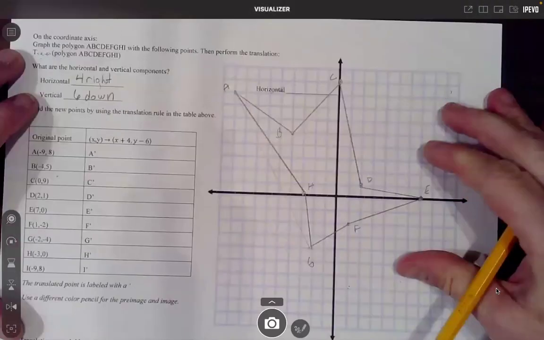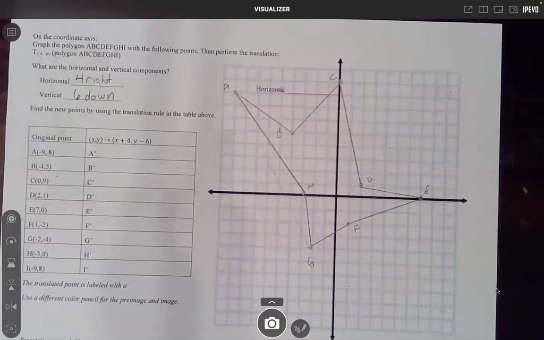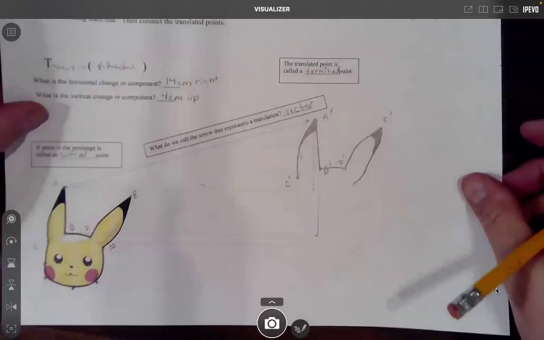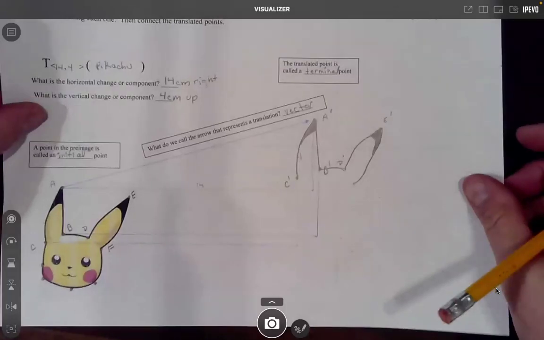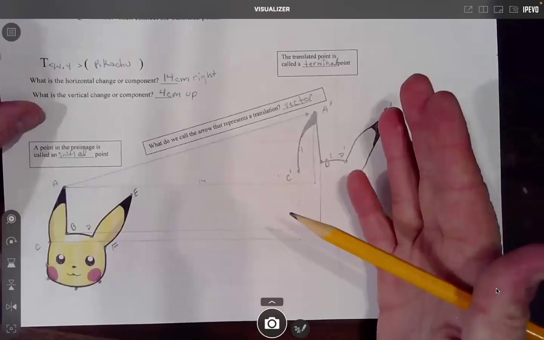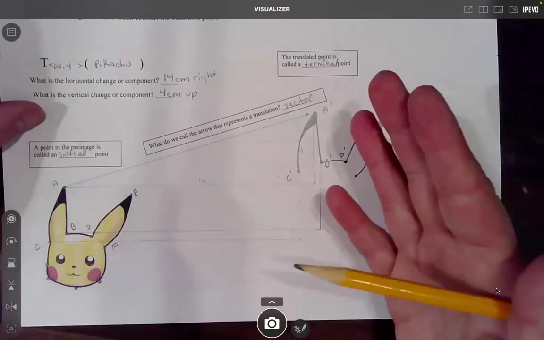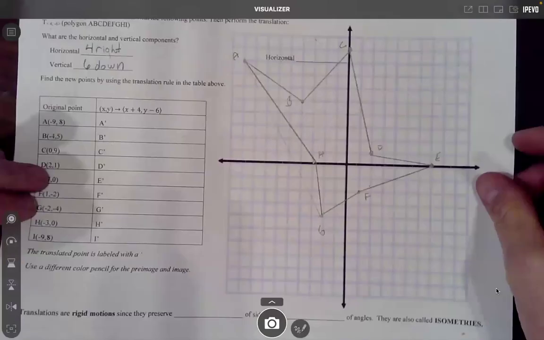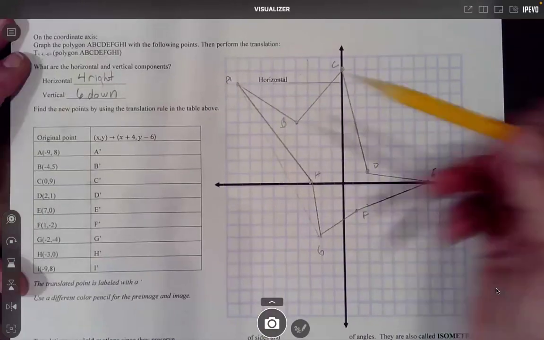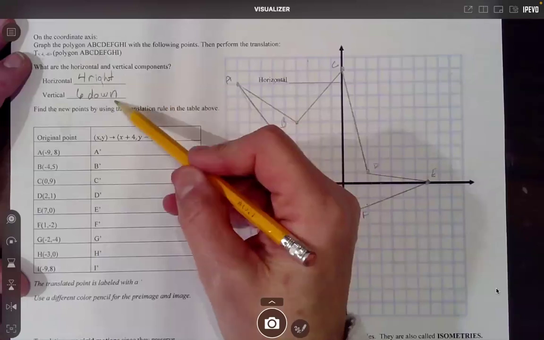All right, now we want to translate. So it's important for each of the transformations that we do that you know how to do it on a blank sheet of paper. You know how to transform that shape in the way that's described here, a translation, just on a blank sheet of paper. But it's also important that you know how to find the coordinates and the shortcut. So we could translate this by taking every point and going 4 right and down 6.